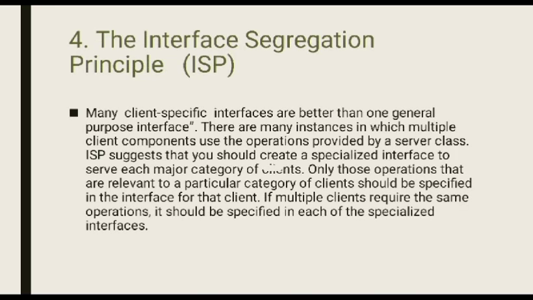Fourth, the interface segregation principle. Many client-specific interfaces are better than one general-purpose interface. There are many instances in which multiple client components use the operations provided by a server class. ISP suggests that you should create a specialized interface to serve each major category of clients. Only those operations that are relevant to a particular category of clients should be specified in the interface for that client. If multiple clients require the same operations, it should be specified in each of the specialized interfaces.